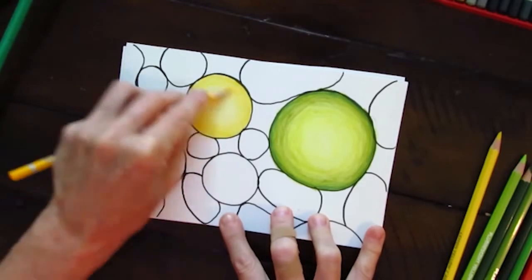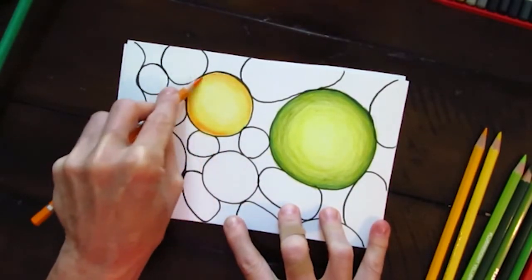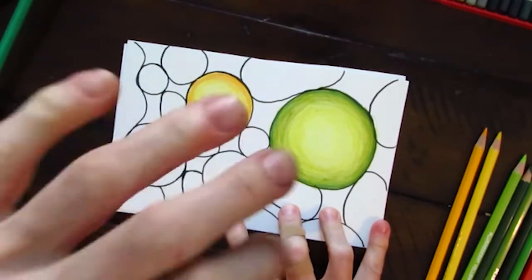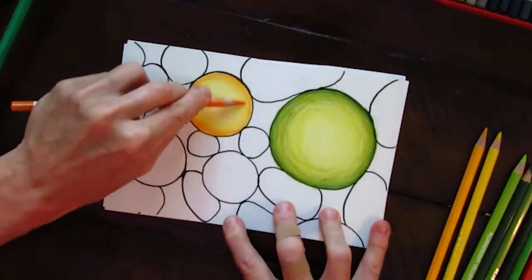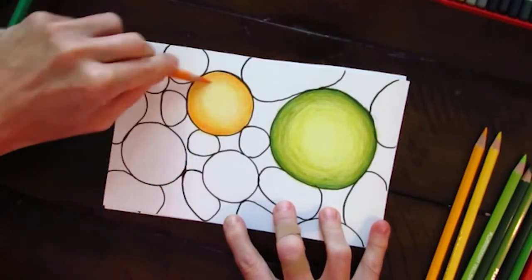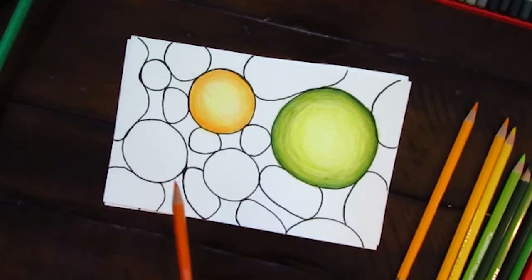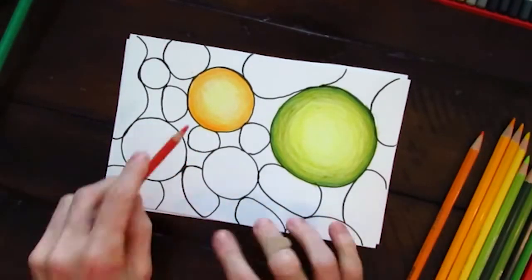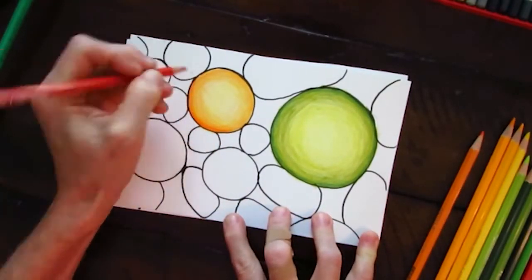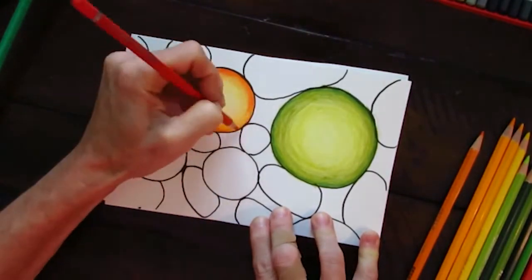So again, I started with the lightest yellow, and then I'm moving on to darker colors. Using pressure. Working from the outside in.